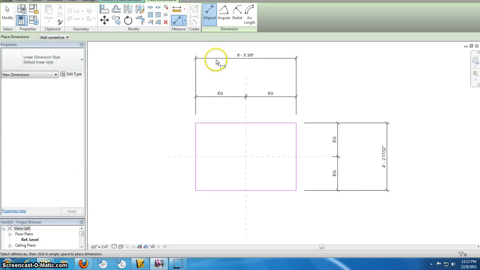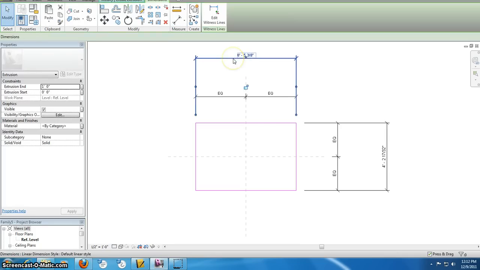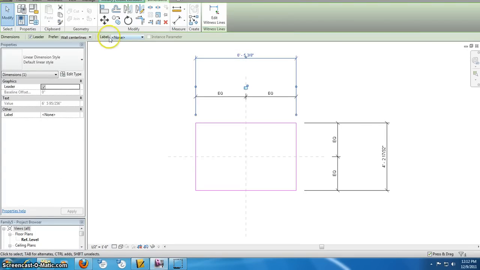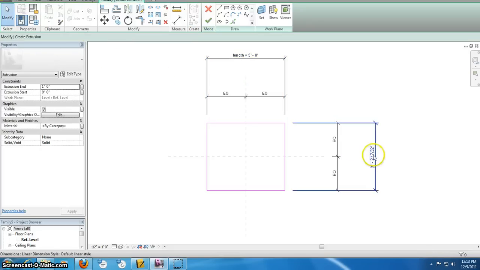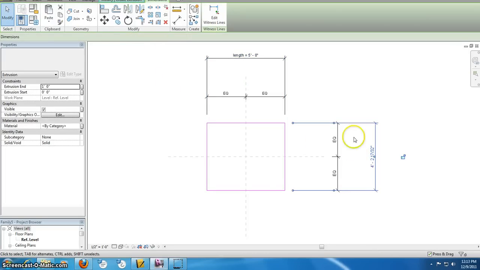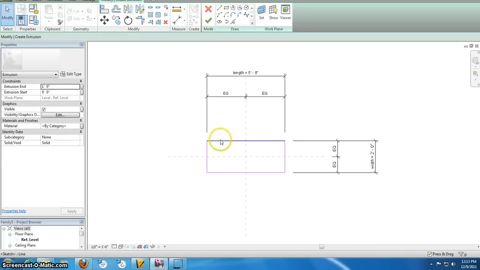And now when I come up here and select this dimension here, I'm going to hit the escape button. I'm going to go to modify. I'm going to go that one. And I can come up here. There's this label button right here that sometimes makes it a little bit easier. That's going to be my width. Actually, it's going to be my length. I want my length to be 5 foot. Does it to 5 foot. I want this one. Hit the modify button again. This one is going to be my width. So that kind of gives me my length and my width of my overall tabletop. I'm going to hit the check mark.